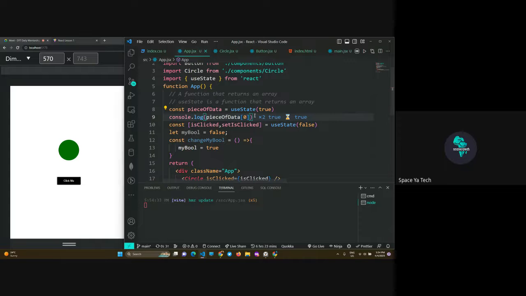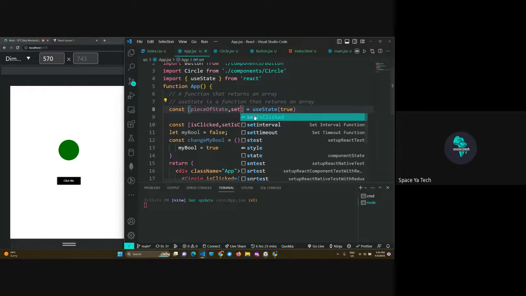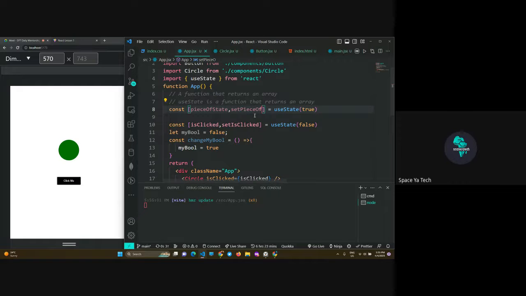But to avoid all that, we can just destructure the array itself. So we can simply replace this with an array, then set this to piece of state, the name of the state itself, because remember it's an array with two elements. Then this can be set piece of state.